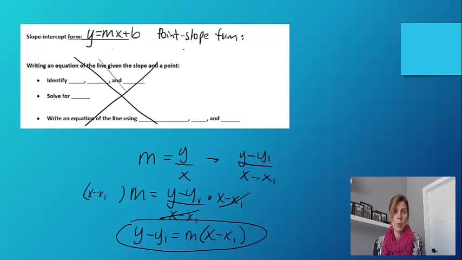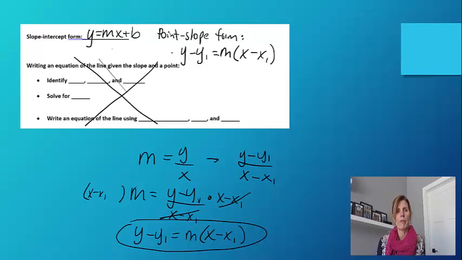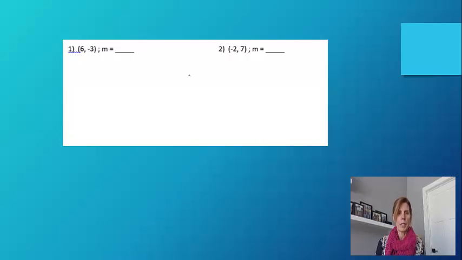So the point slope form, I do want you to write down now. We're going to have y minus y1 is equal to m times x minus x1, okay? And when we're finding equations of lines, generally, unless I'm specifically given the slope and the intercept, we will be using the point slope form, and then we'll convert it to slope intercept form, okay? All right, so let's start with some examples.